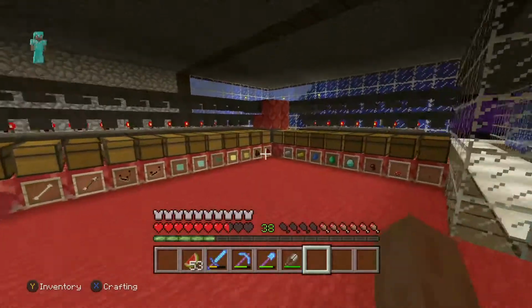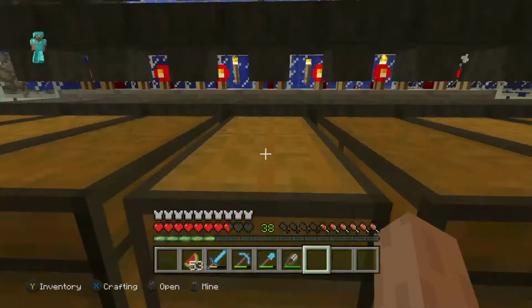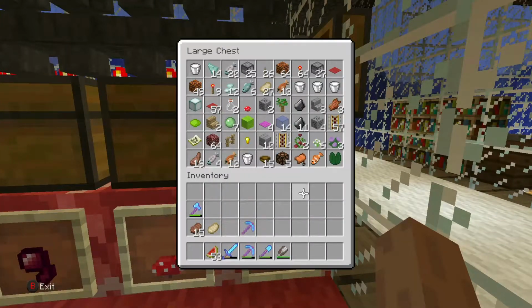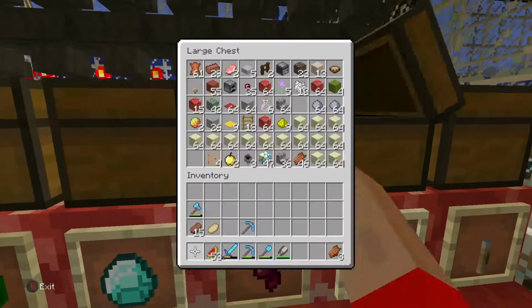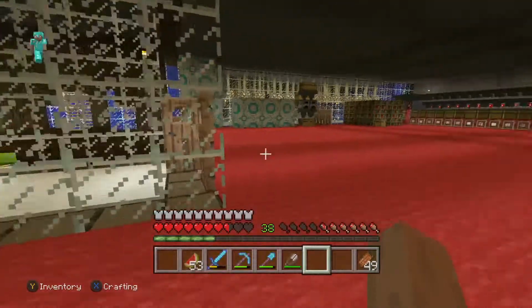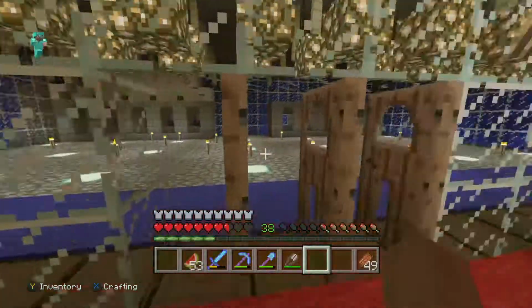I don't mind giving up my rotten flesh, but it'd be nice to have different trades to trade with these villagers instead of just getting rid of my rotten flesh. So to start it off, I'm actually going to look in this chest for some rotten flesh and try and perform some trades with those villagers to see if maybe they will change their trade after I trade with rotten flesh for an emerald.